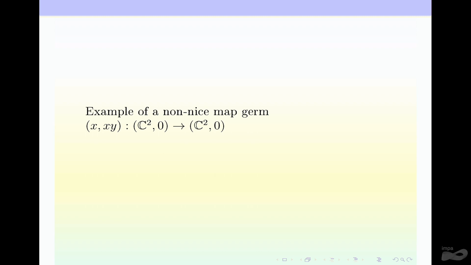The image is only included in the zero locus, and the image of your map is not well defined as a germ of set. So surrounding the zero set, everything is regular, but it changes. It may change. This was surprising to us. In general, of course, we cannot expect that it will be well defined. But in such a case, we would expect that, okay, it would be nice, but it's not nice.